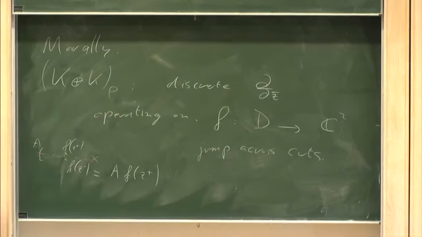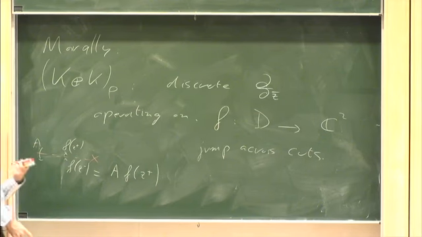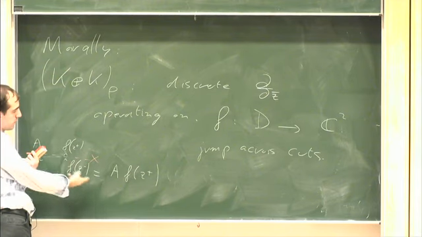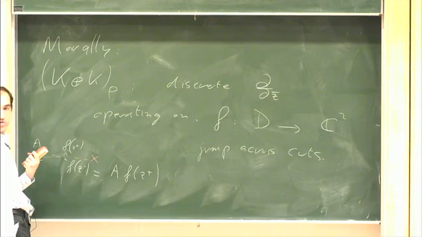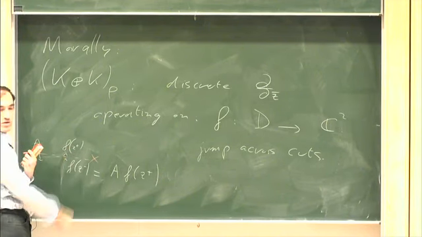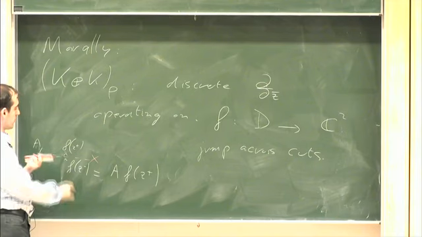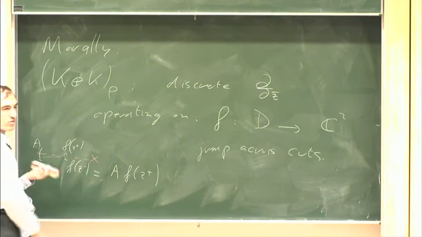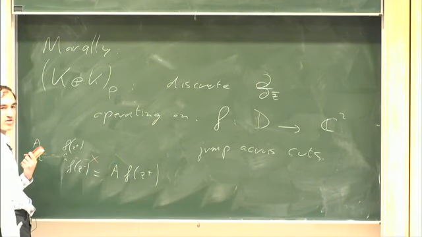you're going to have 2 points, you're going to approach a point on the branch cut from the top and from the bottom, then you're going to have a linear relation between these two guys, which is going to be your jump matrix across the branch cut. And then it's easy to see that if you displace the branch cut, then you're just going to conjugate your operator. So the actual position of the branch cut is irrelevant.